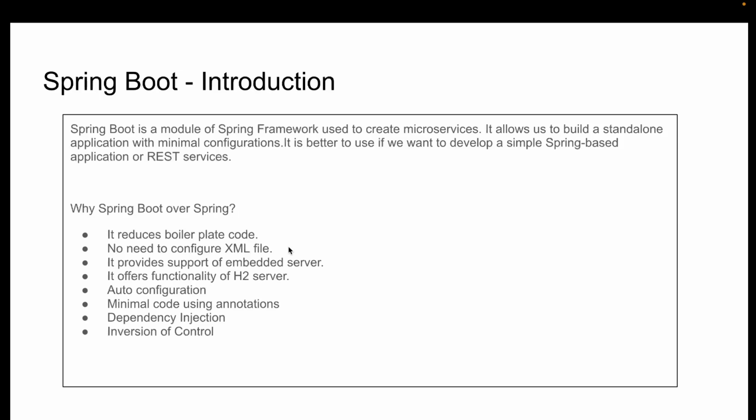Earlier Spring frameworks used those beans in the XML file, and there were a lot of configurations done in the XML file. Maintaining a long XML file is very tedious. If some configuration went wrong, it is difficult to debug in an XML file what went wrong. How you map your different layers, how you are calling your data layer with the service layer, how your service layer is being called by the controller layer, all those mappings have to be done in the XML file.